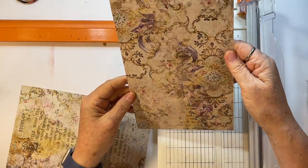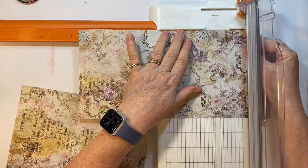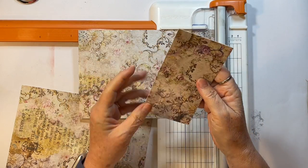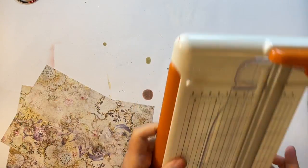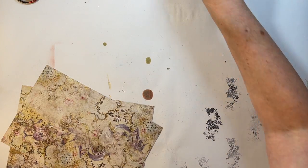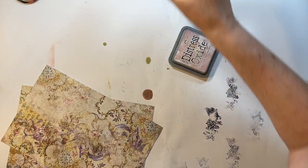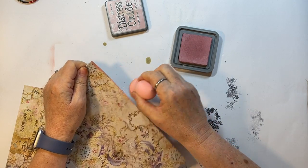So exciting. Now, I think I want this writing, so I'm going to go 9 this way. What's this? Yeah, it's just fun to see what's left. Okay, so we have our first scraps. Isn't that exciting? I am going to, where's my distress? I thought I had a sponge for, oh, I do, it's up here. Okay. I'm going to go around the edges with this.